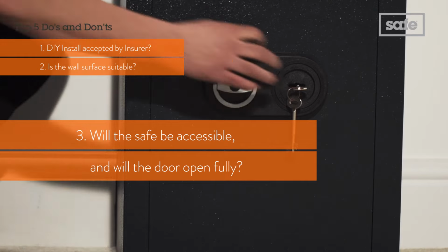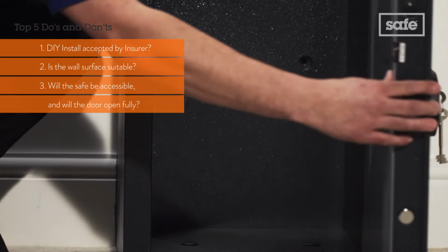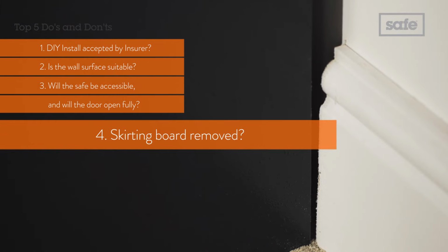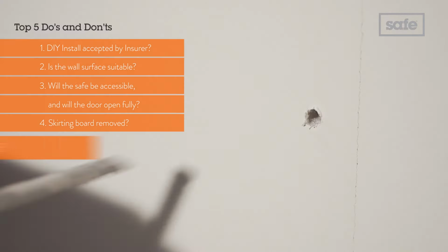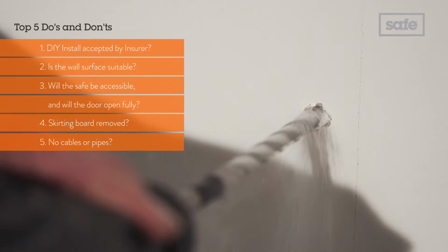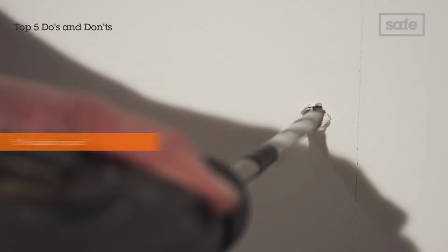If you're installing in a concealed area, ensure you can access it easily and that the door can open fully. The safe must sit flush to the wall to prevent anyone levering it off, so if there's a skirting board, you'll have to remove a section before installation. And finally, because you'll be drilling into the wall, check for any submerged cables or pipes before you begin.